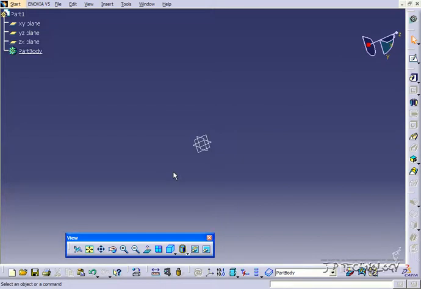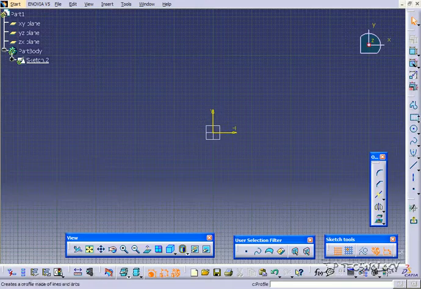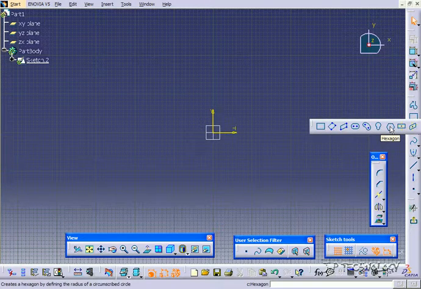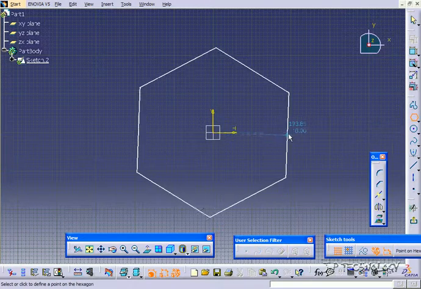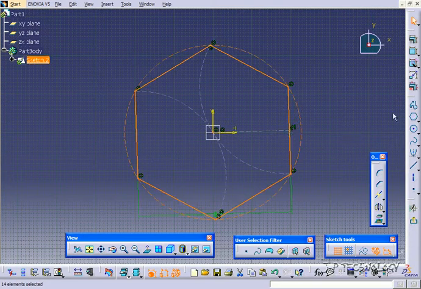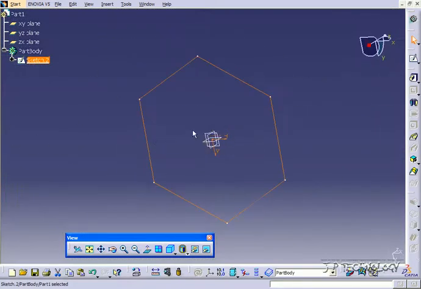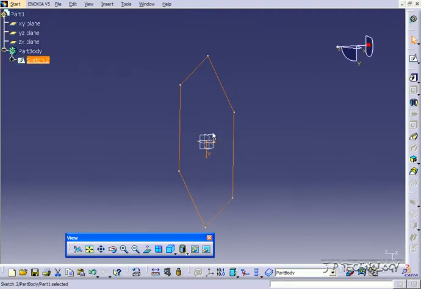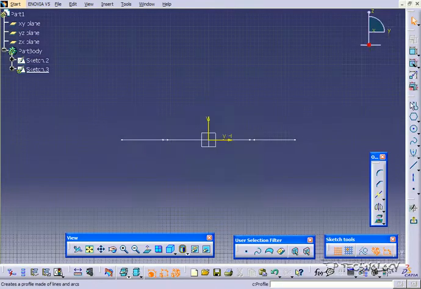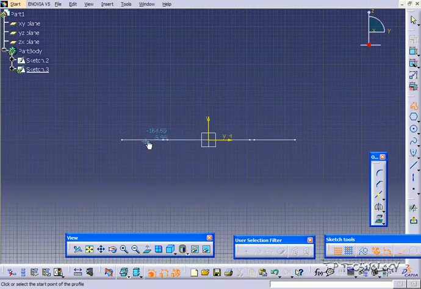We'll do two separate sketches again. Let's click the XY plane, click Sketch, and let's draw a hexagon. Then let's go back up. For this one, we'll click on the YZ plane, click Sketch, and just make some type of profile that's outside of it.